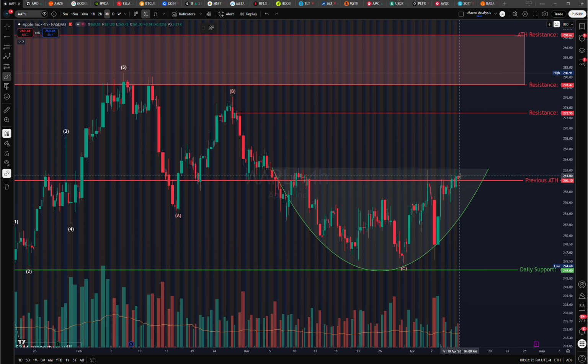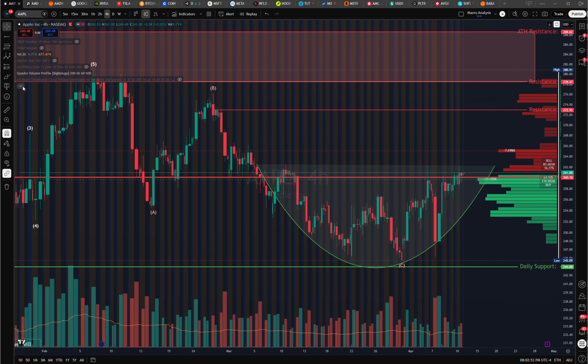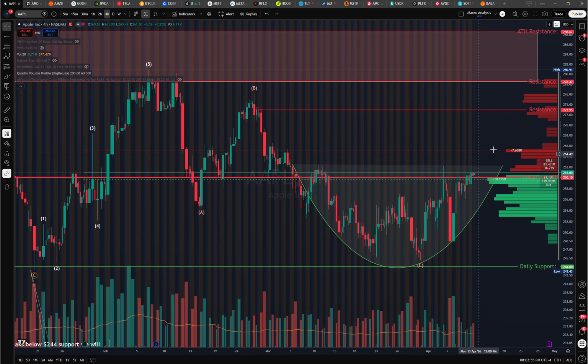It's possible Apple makes a new high. Yes, it is possible. You could come somewhere up here and you could break out. The alternative is that you see some sort of pullback where you form that cup and handle formation. So something I'm looking at for Apple is some sort of move that way. Apple is currently heading into a resistance area where it's very likely you could see some sort of pullback on Apple.